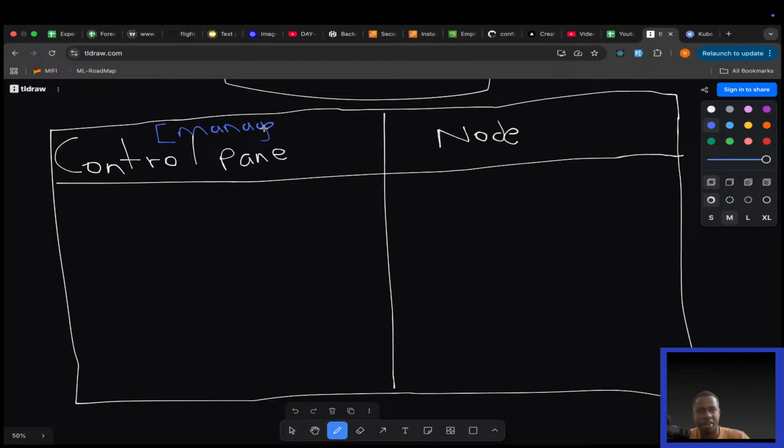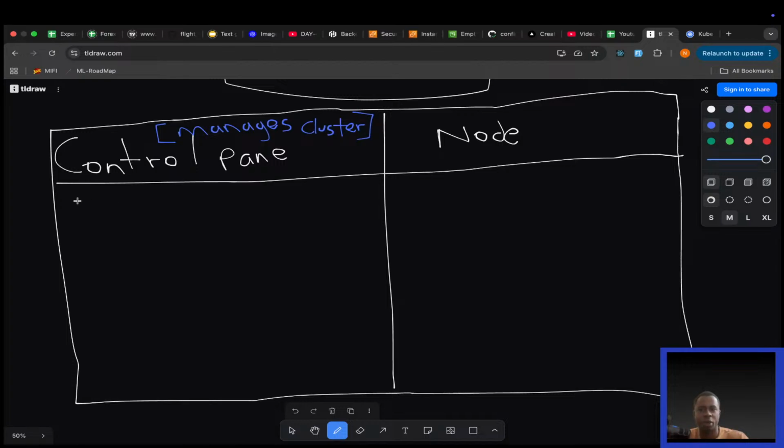That's a more generic name. This is the importance of the control plane. But for the control plane to manage the cluster, it is made up of sub-components, okay?